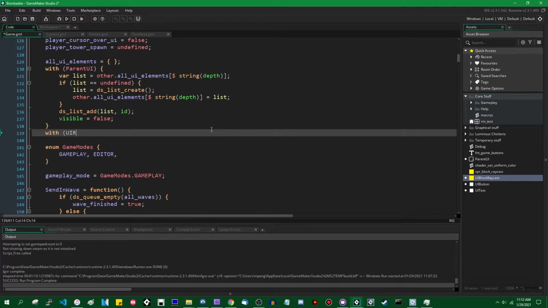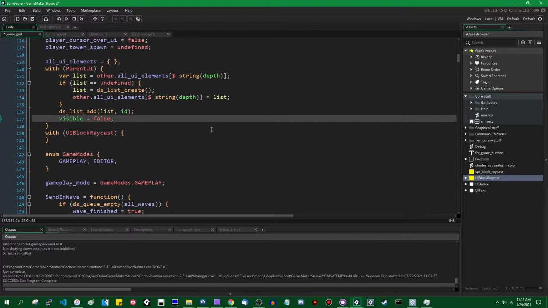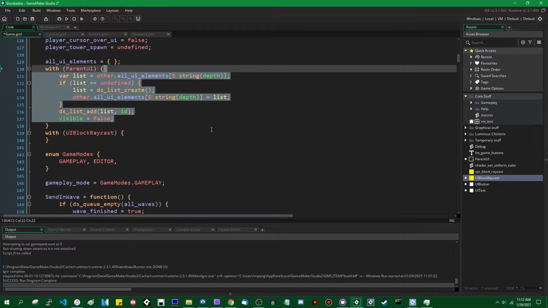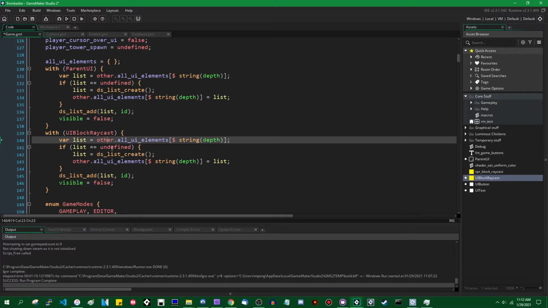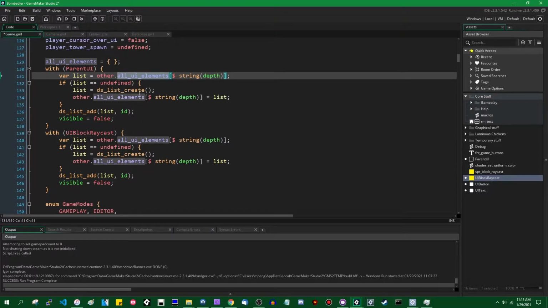With UI block Raycast, we're going to do something similar, and we are going to figure out its depth, add it to a layer. I'm going to make this all UI elements list struct rather a little bit more advanced still.